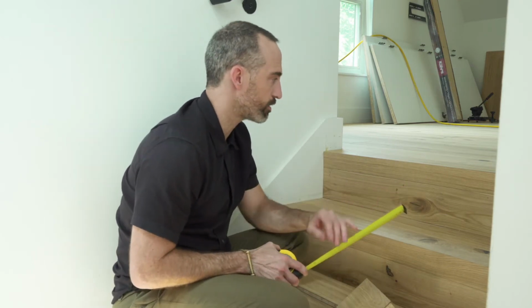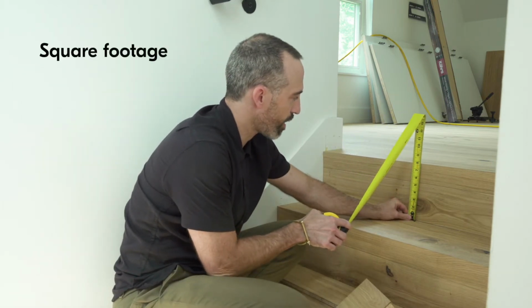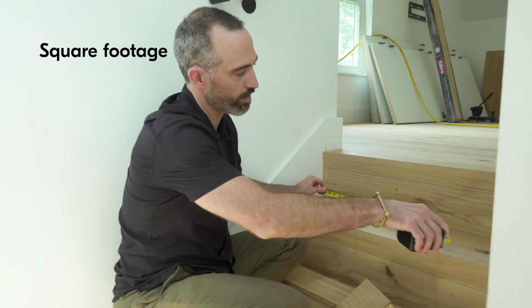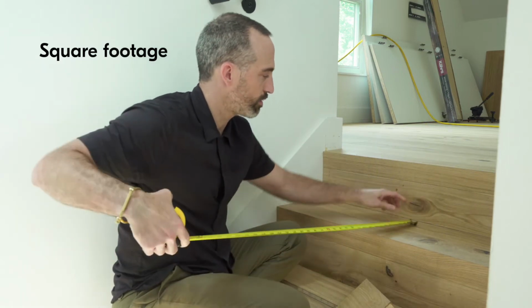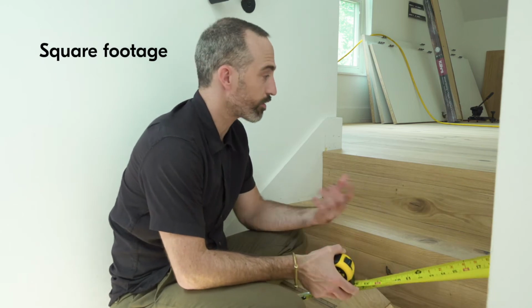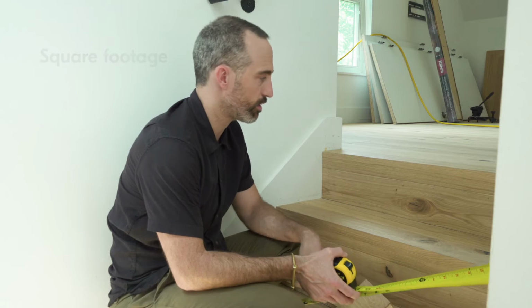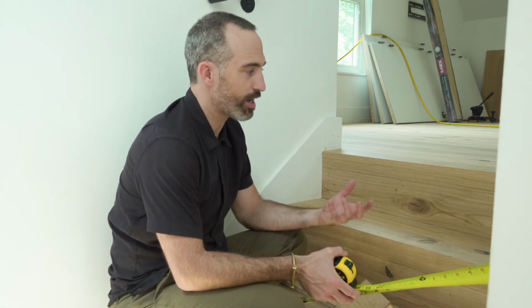So I like to do just a basic square footage calculation, and you can just measure the riser height and then the riser width, and same thing with the stair tread. You can measure the stair tread depth and stair tread width and come up with your calculations for square footage and just order based on that. It's a really easy way to do it. Or you can do it by board count.